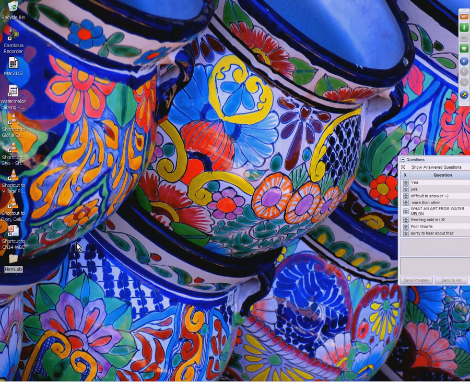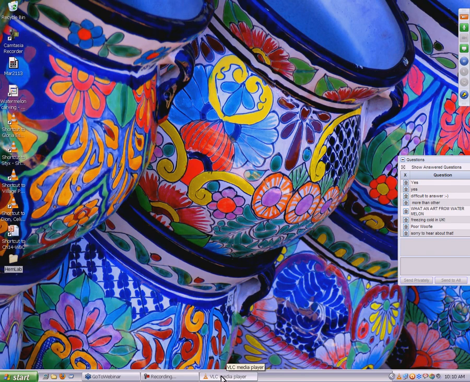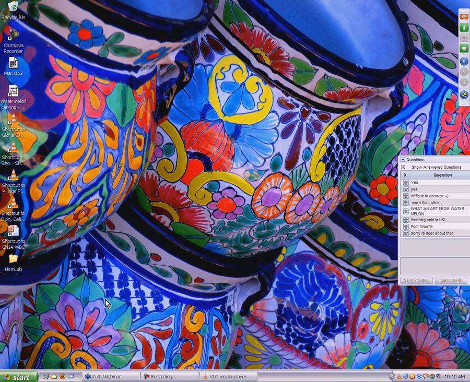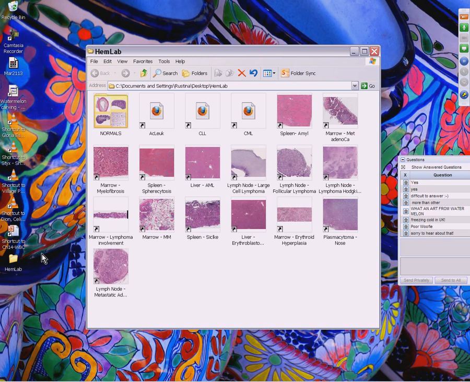The difference between labs for the chapter on blood cells and labs in other areas is that we look at the peripheral smears a lot more. So let's find out, after bragging about how great my RAM is, let's see if we could get this folder to open over here, because there seems to be a little bit of a delay. Here we go. Does everybody see the thumbnails of the cases we're going to be looking at?